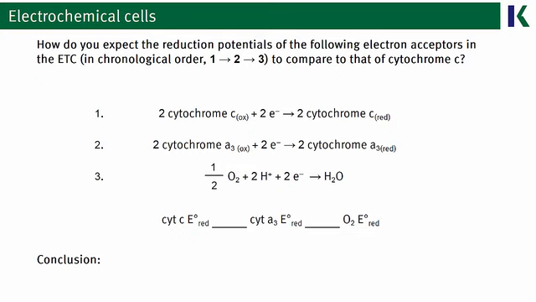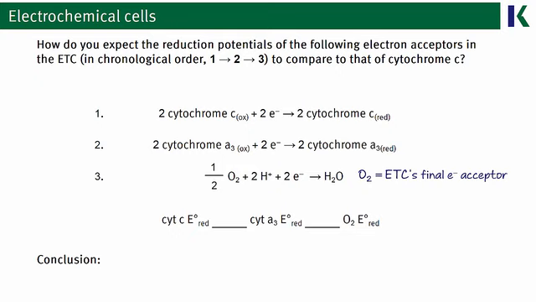We're asked how the reduction potentials of the electron acceptors following cytochrome C will compare to the reduction potential of cytochrome C itself. So looking at these three lines here, between cytochrome C, cytochrome A3, and oxygen, which of the following has a clear role in the electron transport chain? Oxygen is the final electron acceptor in the electron transport chain. It accepts 2 electrons and 2 protons to become water. In fact, notice that in water, the oxygen atom carries an oxidation number of -2 compared to in standard state when its oxidation number is 0.